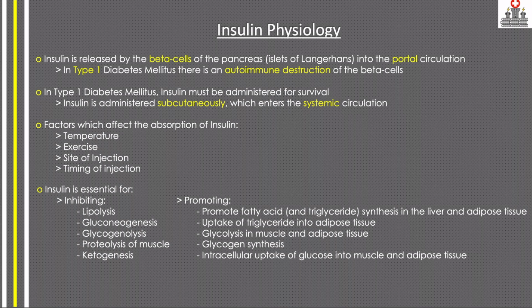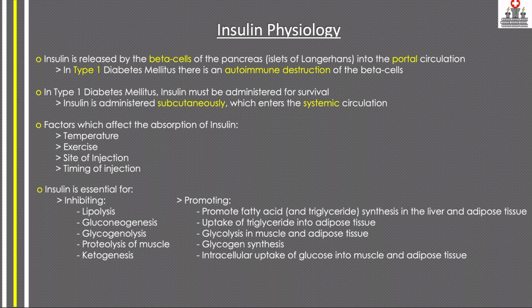Similar with exercise, we overheat and insulin may be absorbed faster. The site of the injection is important. We need to administer it somewhere where there's a lot of fat, preferably on the abdomen, and we rotate to avoid the same site, which can cause thickening of our skin or lipohypertrophy. And again, we need to look at the timing of the injection. Are we giving it 15 minutes before a meal? Are we forgetting? It's also important to know that many of the varying insulins on the market just have a natural differing bioavailability or how much of it will be absorbed.